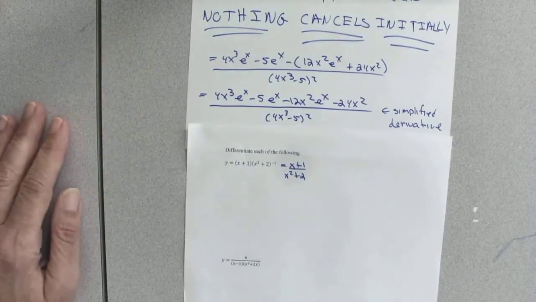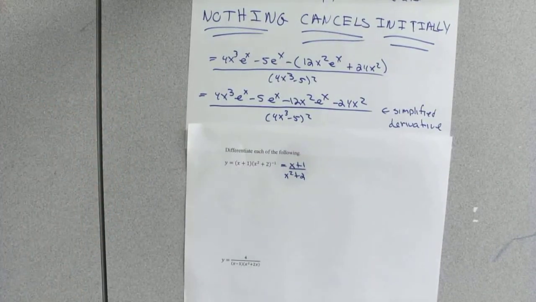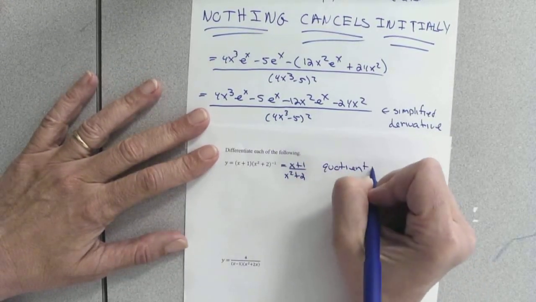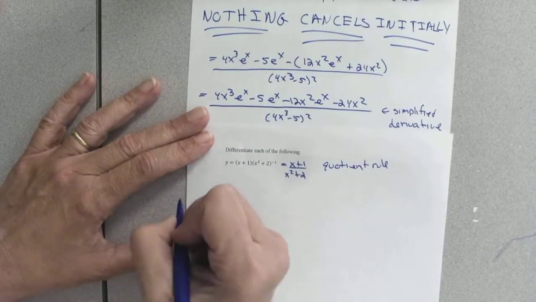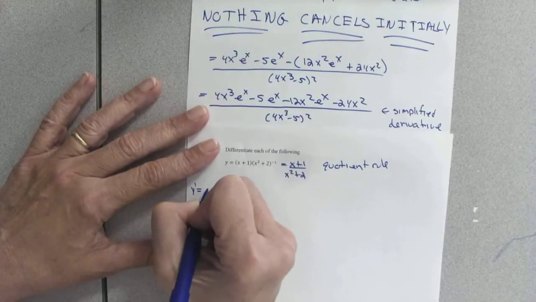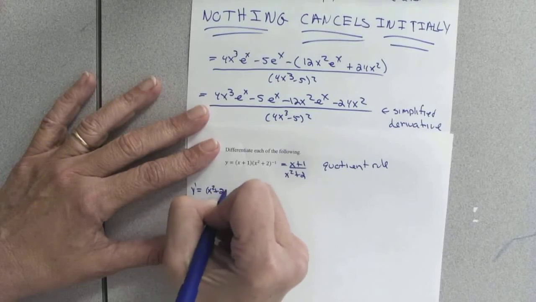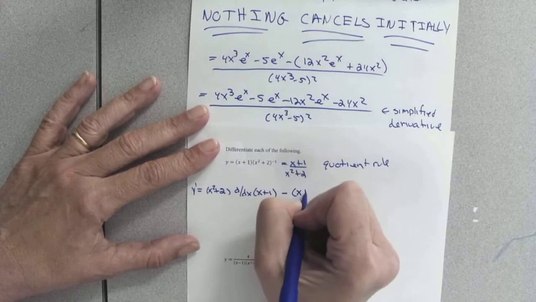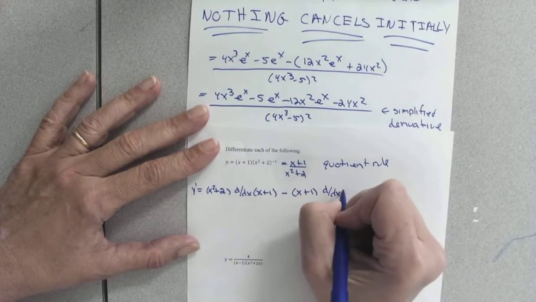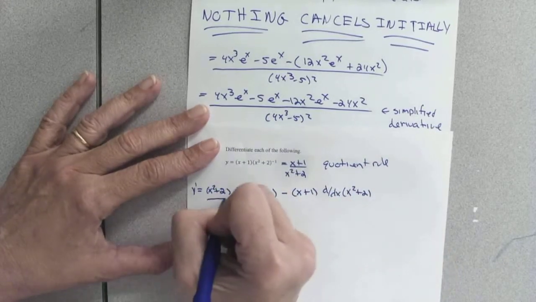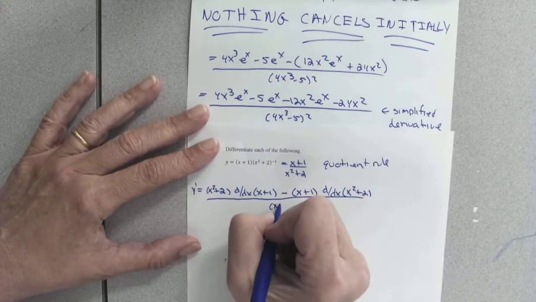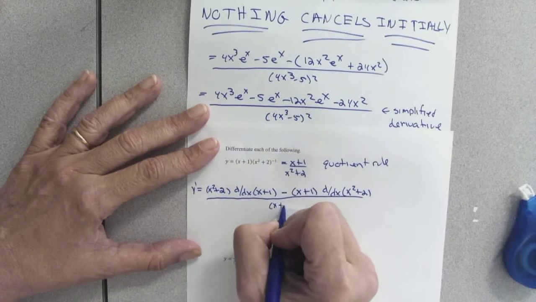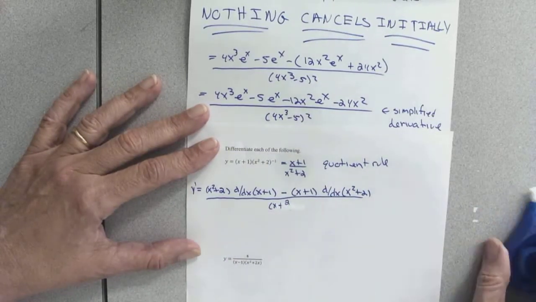And that makes an easier problem. I've gotten rid of that exponent of negative 1. And so now it's just a quotient rule. So I will just apply the quotient rule. Plain denominator, derivative of the numerator, minus plain numerator, derivative of the denominator, all over the plain denominator squared. Quotient rule. But the real point to this one was that simplification first.